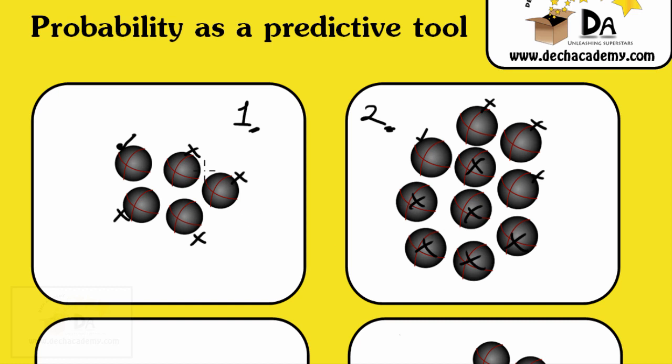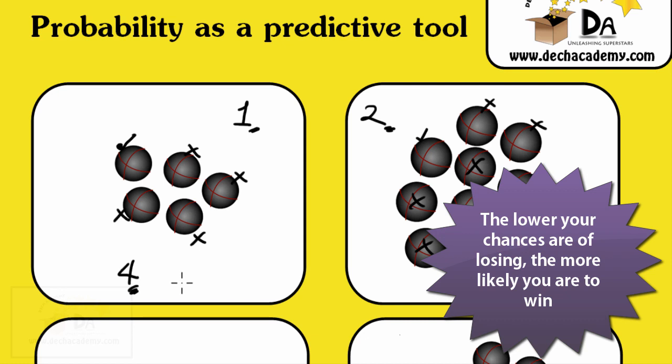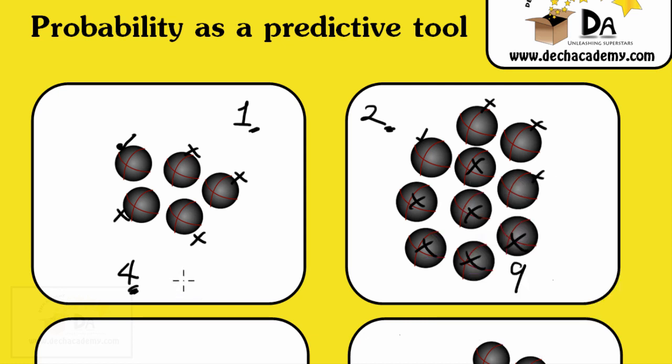So what am I trying to stress? In case 1, because there are only 5 spheres and only one correct one, I have only 4 ways of being wrong. In case 2, there are 10 spheres. Of course, like I said, only one has the golden coin. So I have 9 ways of being wrong. There are more ways for me to be wrong in case 2 than in case 1, and that means that I have a better chance of winning in case 1.